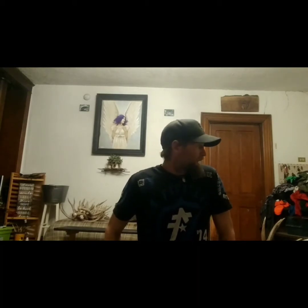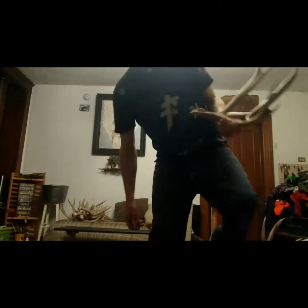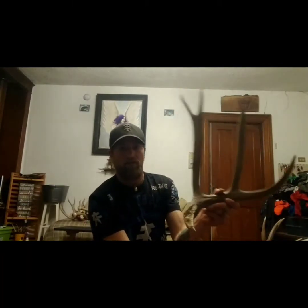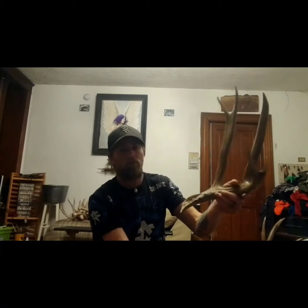This horn is also from the same spot as that one that reminds me of a Whitetail — that 5x5. We went down to go see the rut three years ago and my brother found this horn. It's broken. Where this horn is broken it still scores 77 or 78 inches, and it busted off well above the eye guard. That would have been a very, very big deer. If it wasn't broken, it's probably really close to a 90-inch horn.